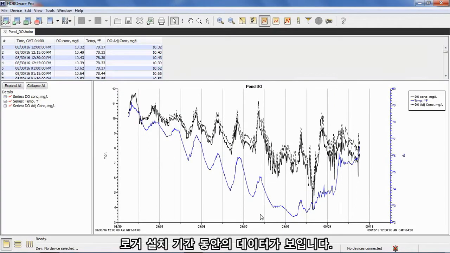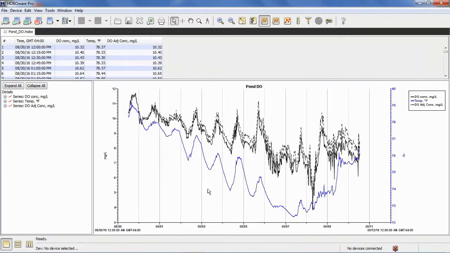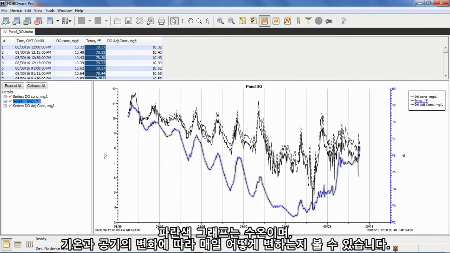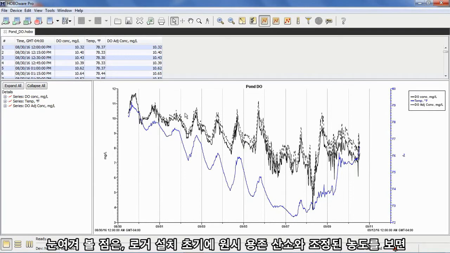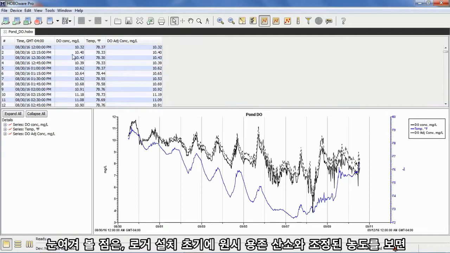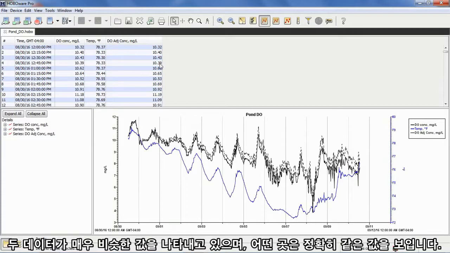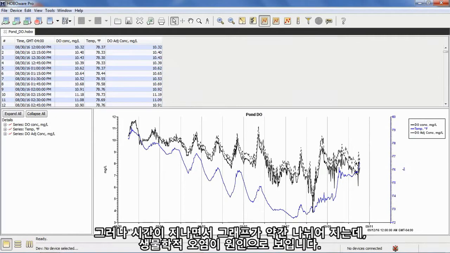So here is our data over that time period. The blue is our temperature, so we can see how it changes each day based on changes in temperature in the air. One thing that I want to call your attention to is we can see at the beginning of the deployment our raw dissolved oxygen and our adjusted concentration are reading extremely close to each other, in some places exactly the same value, but as we go along they separate a bit.